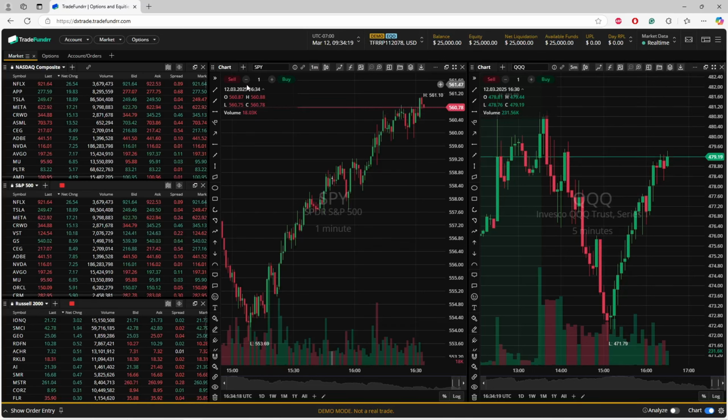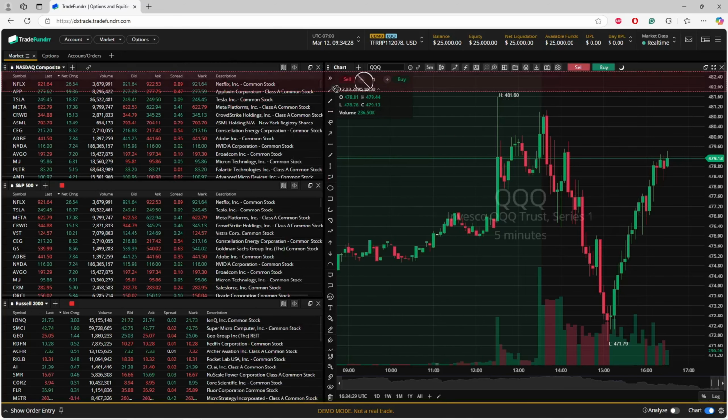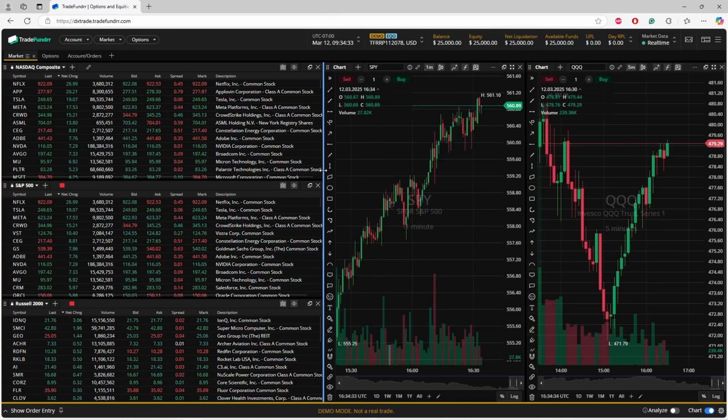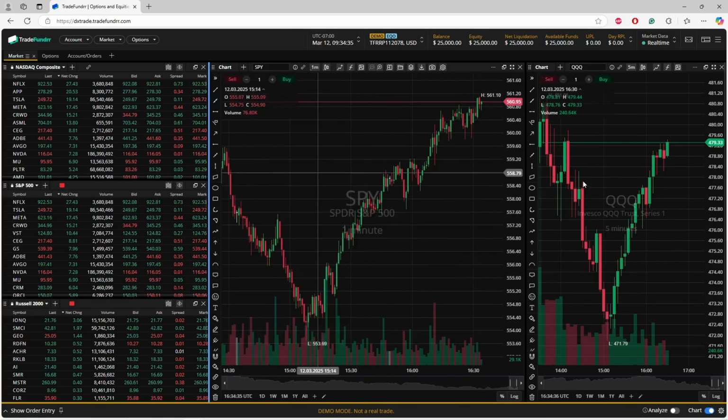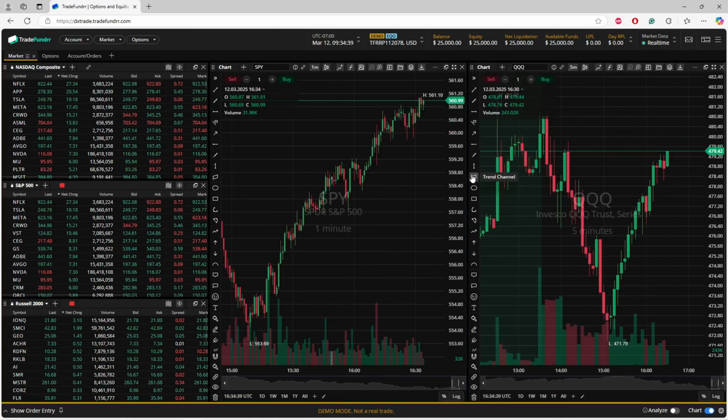Next will be the charts. Right now it comes set with 2 charts as a default. If you wanted to move that, you can see that there's these little dots here and you can just pull it and drag. So this will move windows around your screen. If you want to pull it back, it's just like customizing anything else. You just drag the borders and you can resize it again.